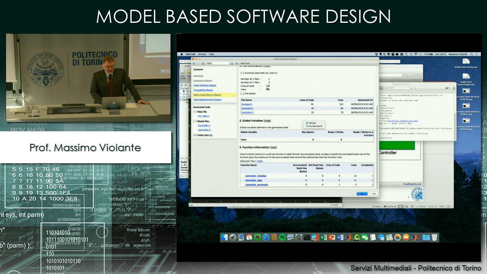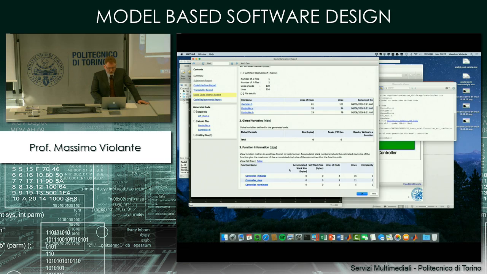We have 139 lines of code out of 334 lines of file content. This means that we have comments that make the number of lines in these files grow. Then we have three files that are generated: rtwtypes.h, controller.c, controller.h.